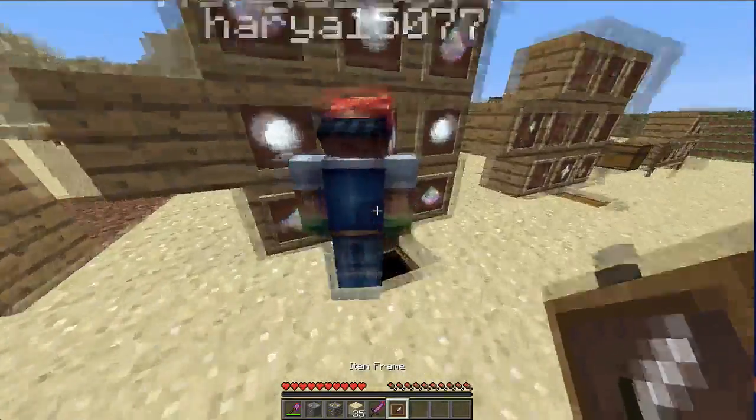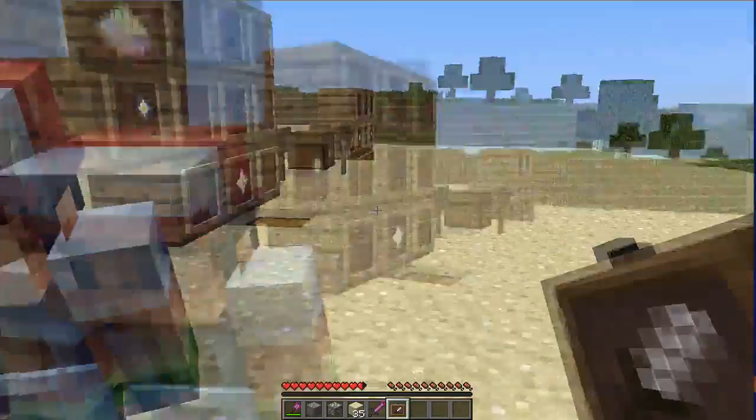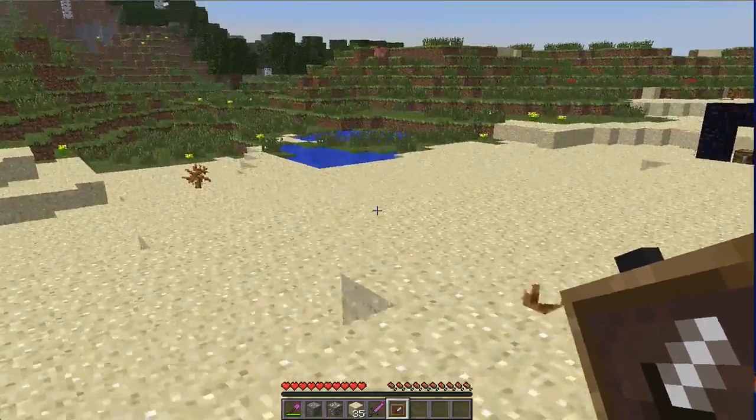Yeah, this is the freezing tool. It will freeze foes immediately. So punch him and he'll freeze with slow. Nah, just slow this. Wow, it is still really slow.